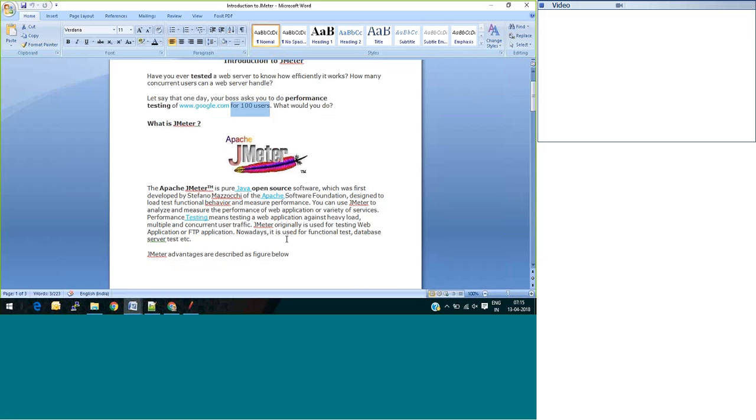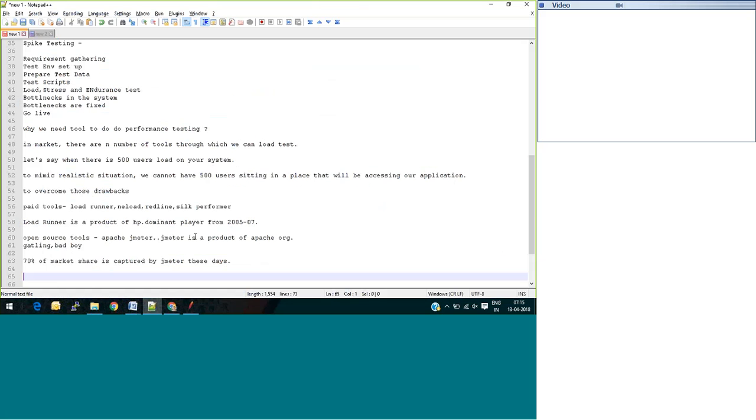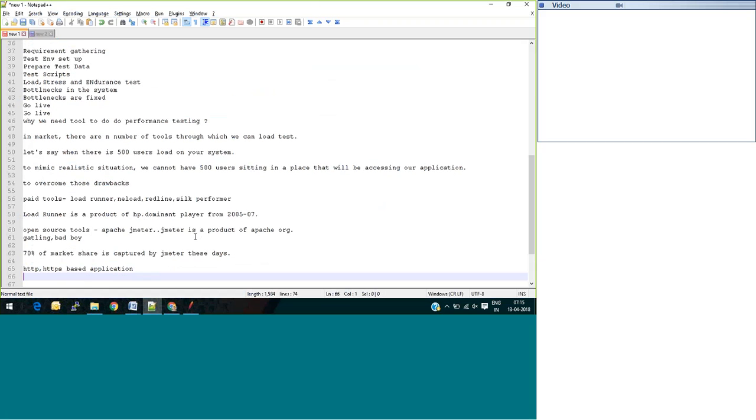Now, with the help of JMeter, we can test a number of things, right? We can test HTTP based applications, HTTPS based applications. Similarly we can load test web services.